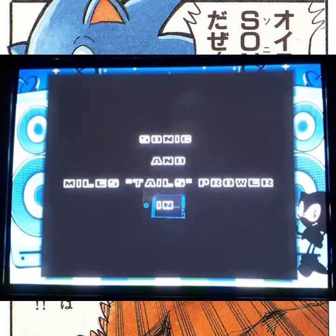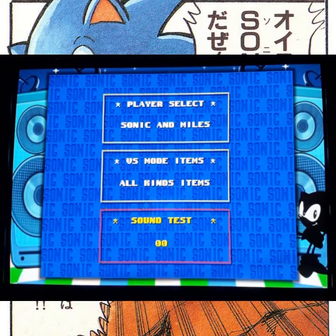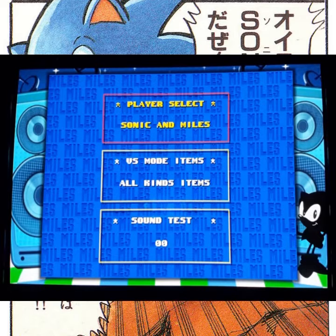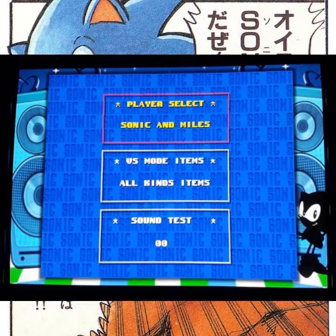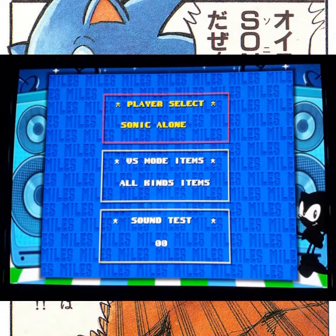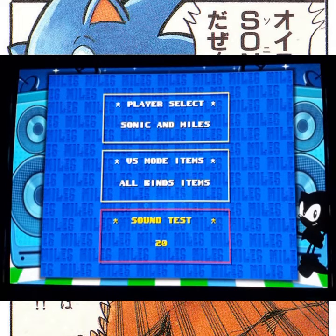Okay, buddy, don't mess with your controller for a second here. I'll get us to Dr. Eggman. Sonic and Miles. That is really interesting. I never noticed in the Japanese Sonic 2, for the player select, it has Sonic and Miles instead of Sonic and Tails. And you can do the Miles alone or Sonic alone. That is super cool. All right. 19.